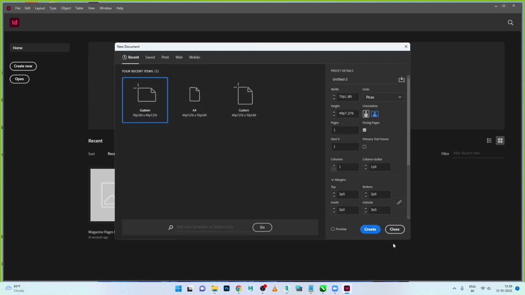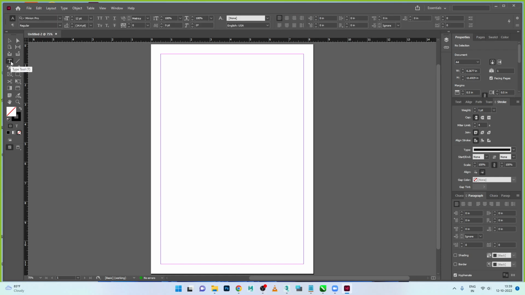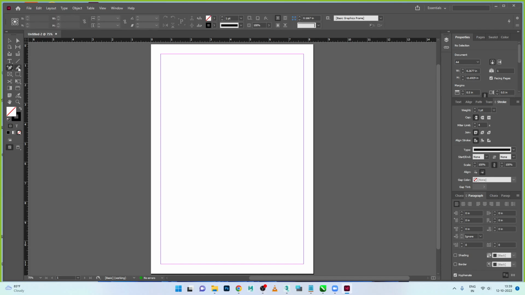Let's go to the next option. Now we'll use the tools. Before using the tools, I want you to know what properties are available. The properties will not change unless you change to text or use the pen option. With the pen option the properties slightly change, but for all other options they are the same.